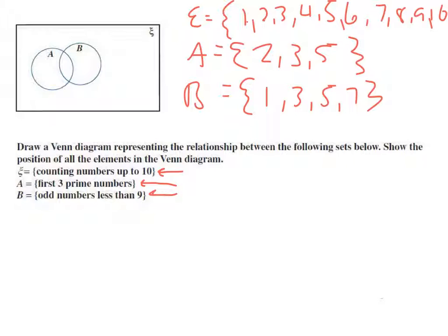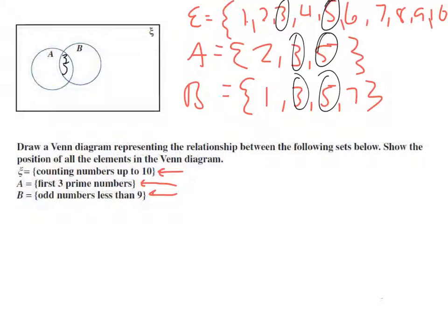In doing this, we can then interpret this data and put it into our Venn diagram. In doing so, we need to calculate our data and find out what goes into A, what goes into B, what goes in A and B, and what goes in the rest of the set. So we need to find out what's in A, B, and the universal set. Looking at this, we can find that 3 is in all three sets, so 3 would then go in here. And then we can also see that 5 is also in A and B and the universal set, so we pop that in there.